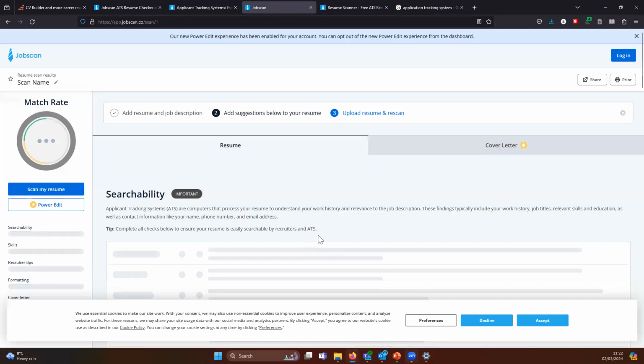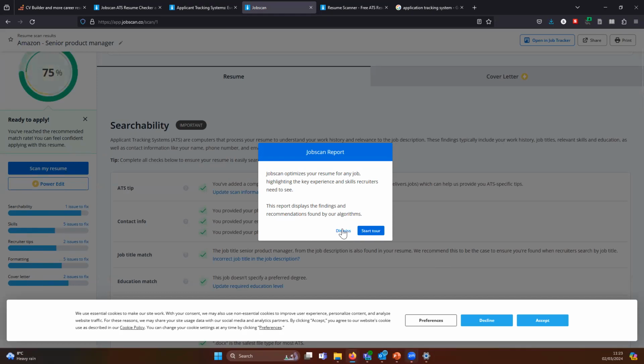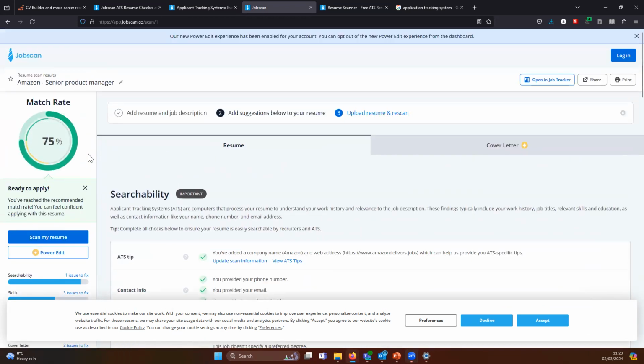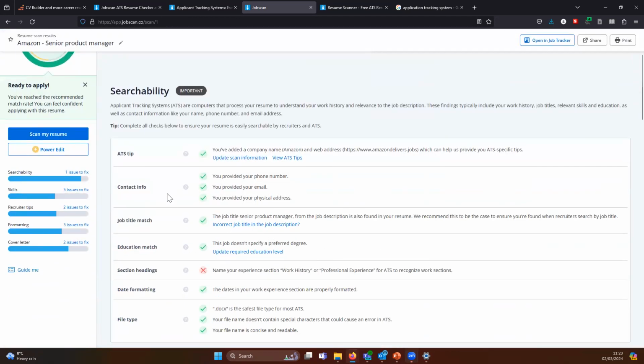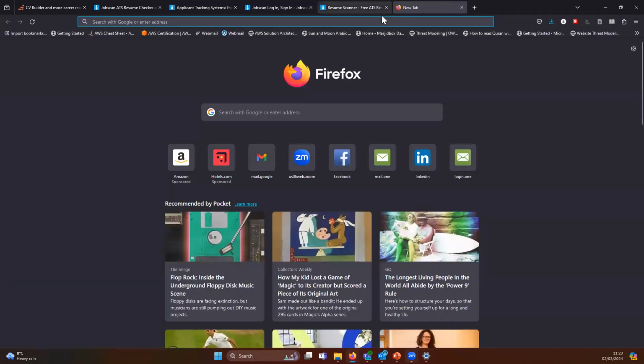And once you upload your CV, what would you do? It will scan the resume and then make sure it matches what they need. And it will give you a score. So that is how it does this. And we need to do that when you have a CV, and we can do a demo about that. If you say scan my resume, you need to put in an account. If you create an account, you put your CV in and you scan it. That is ATS. So where do we search for jobs where this ATS is being used?